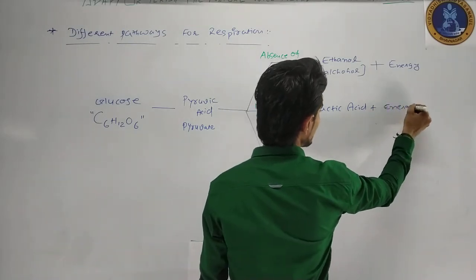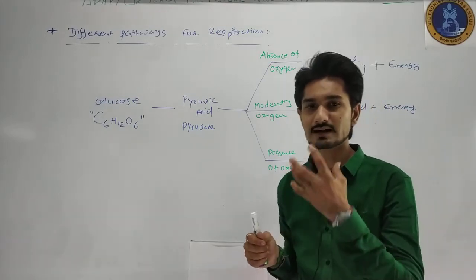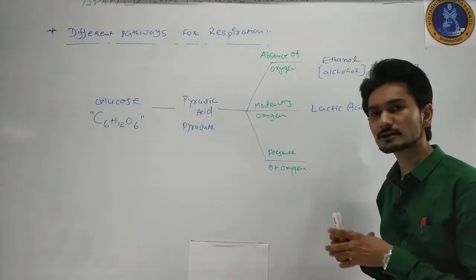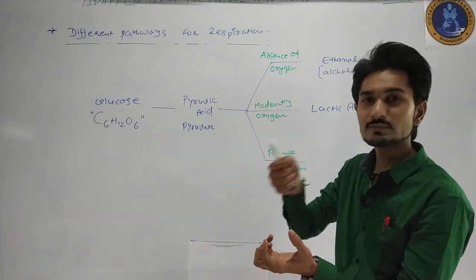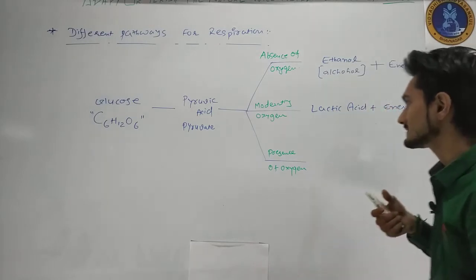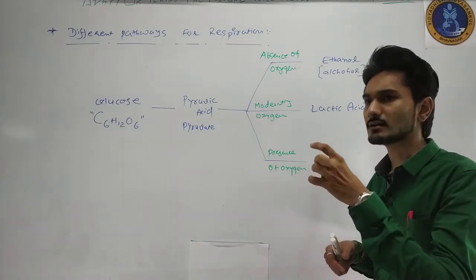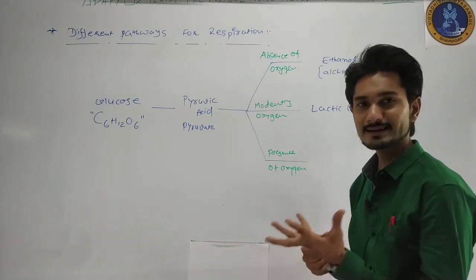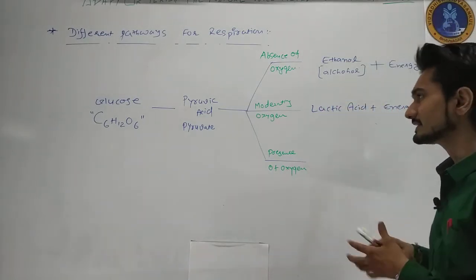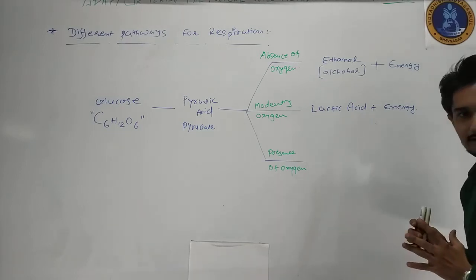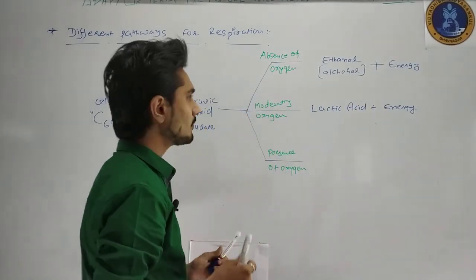Now if you remember, I have already told you what this lactic acid is. When milk gets converted into curd, it requires lactic acid, and this lactic acid comes from the lactobacillus bacteria. When we drop two or three droplets of curd into the milk, the lactobacillus bacteria create the lactic acid in the milk, and the milk gets converted into curd. Afterwards, some amount of energy also gets released.